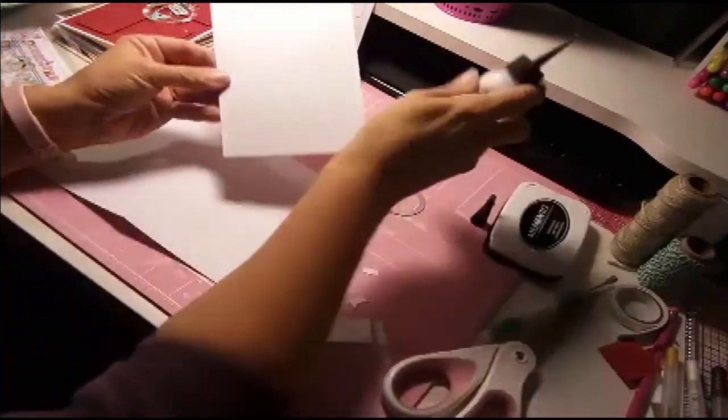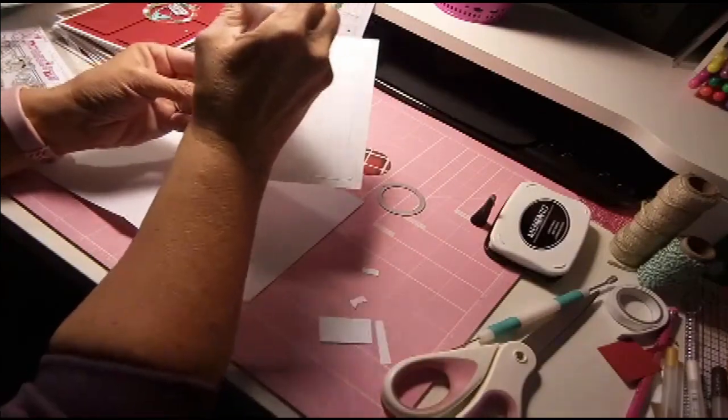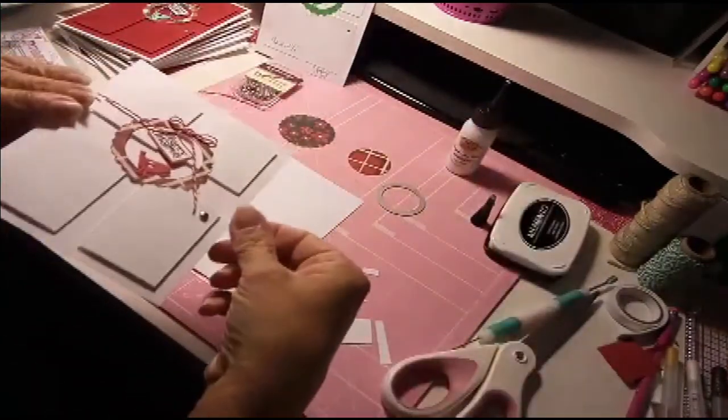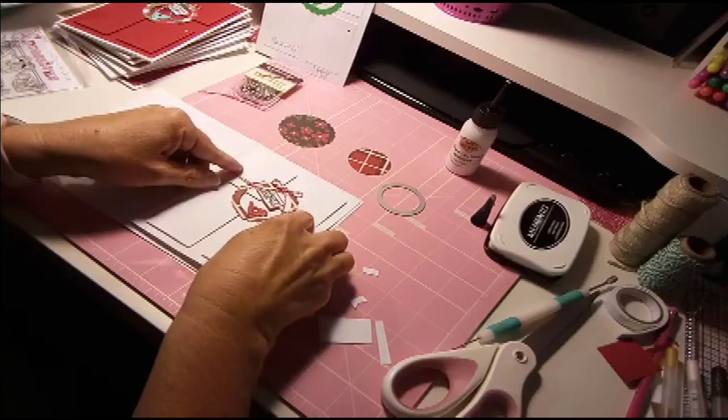Okay, next you want to just glue this down using just a small amount of glue. You don't want to oversaturate it or it will buckle.